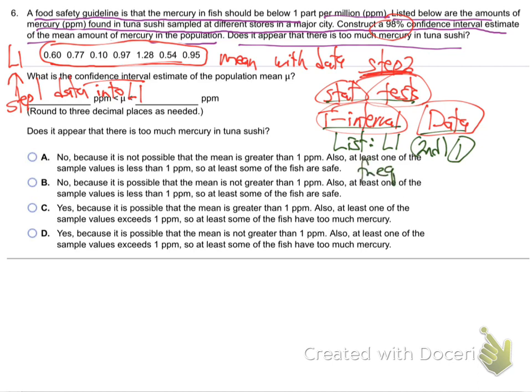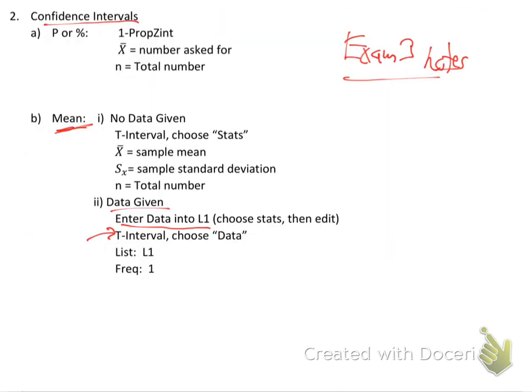Frequency, if you have that on your calculator, just keep that at 1. That's how frequently each of the numbers in the list is listed. It's just once. And the C level, the confidence level, they're telling us to do 98%. So 0.98 and hit enter on calculate, and you'll get, I got, rounded to 3 decimal places, 0.295 and 1.194 as the answers. So I'm just using these steps. So use those exam notes for exam number 3.